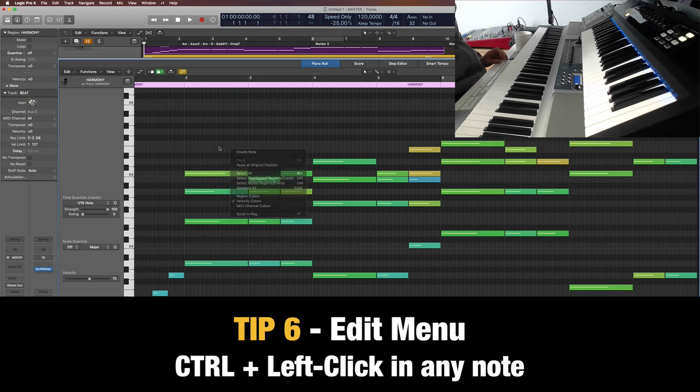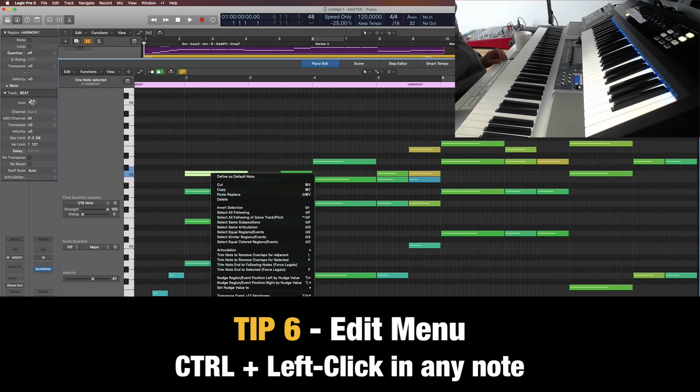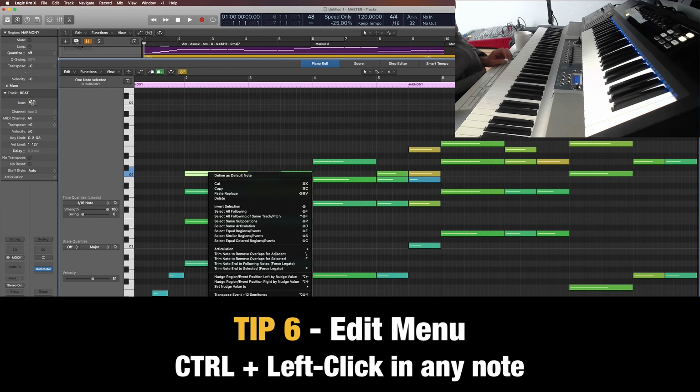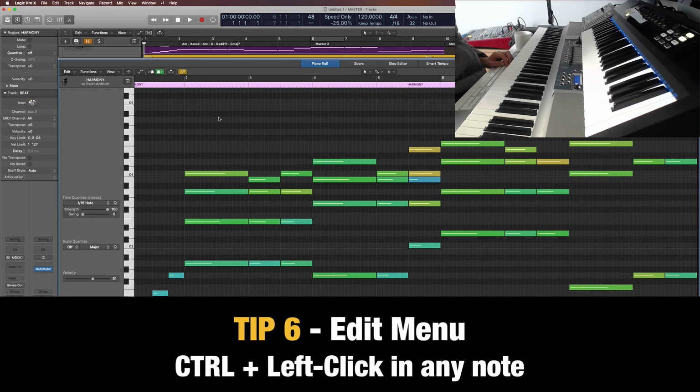So this is the quick menu. If you want to edit a note or do something, control and then click the note. You get this menu. By the way, I think this is accessible via right click. However, since I have chosen a third tool, you need to use control and then left click on it to get this menu here, the editing menu.